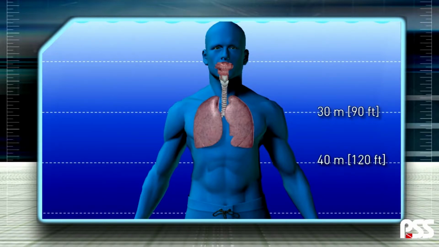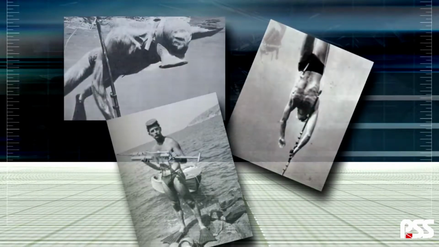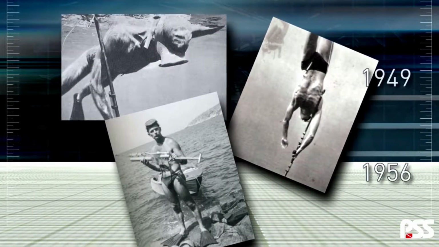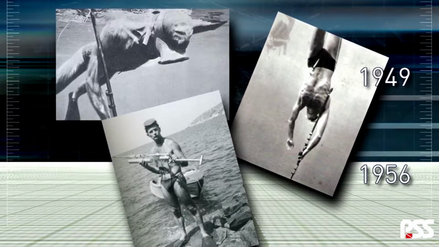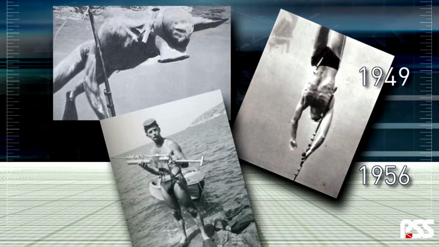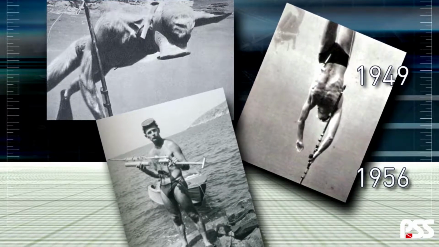Doctors and researchers ruled that after taking a breath on the surface, the maximum depth that could be reached on a dive without causing damage was between 30 and 40 meters. The depth of 30 meters was already exceeded in 1949 by Raimondo Bucher. Two other Italians, Ennio Falco and Alberto Novelli, reached the depth of 41 meters in 1956. How is it possible?